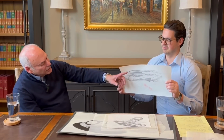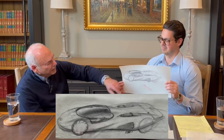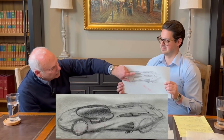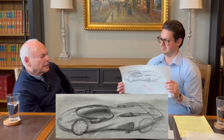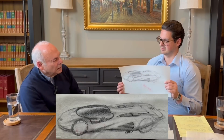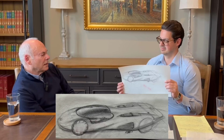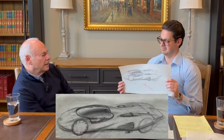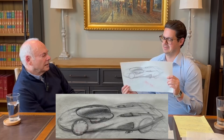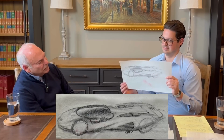This one also has the canopy dripping down on the body side a little bit, and the way it's cut out is quite a bit different than what we finally realized. But this one was also trying in a different way to expose part of the engine, where you don't see the full engine in the rear, but just portions of it. From that perspective, it probably wasn't that successful in telegraphing the engine component. And these are kind of air intakes here. Right, the streaks on the side. Yeah, it was a device for air intake.